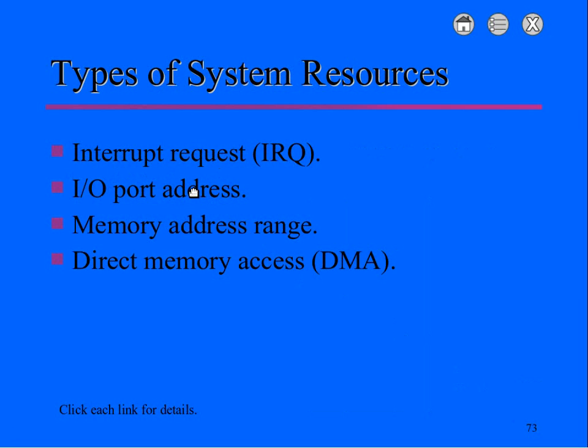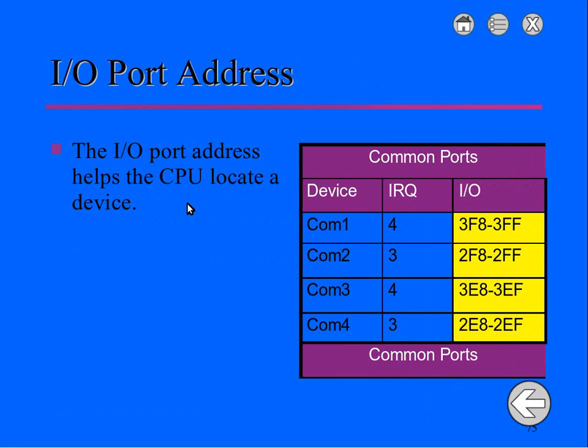Now, another type of resource that the motherboard has is called I/O port addresses, and these are called input-output ports. They're kind of like memory addresses, but they refer to different devices and the data associated with those devices. For example, here we have a list of the 4 different serial ports that you can have on a PC. I call them COM1 through COM4. Well, COM1 had an interrupt request of number 4, and it had its input-output address being hexadecimal 3F8 to 3FF. It had 8 different bytes that it would use to communicate with that COM port.